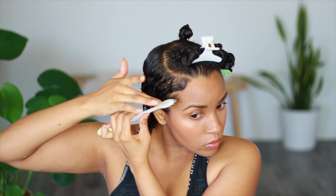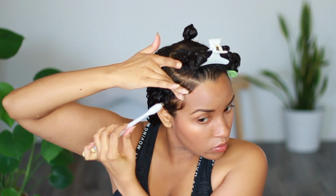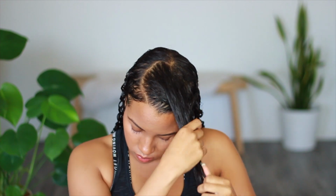To style my edges, I'm using some flaxseed gel and a soft bristle toothbrush I only use for my hair. I style them in a way that I think suits my face. Nothing fancy because I feel like I can't do much with them but a basic swoop. That's obviously optional. You don't have to do that if you don't like to do that.